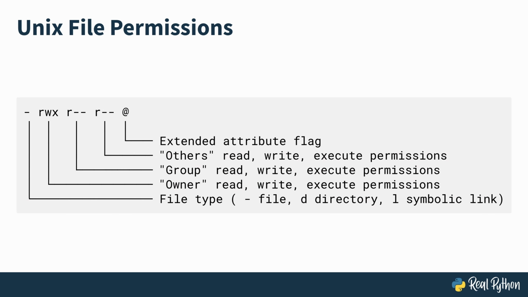Unix file permissions control who can read, write, or execute a file or directory. In this grouped series of characters, r is for read permission, w is for write permission, and x is for execute permission. So a permission string like -rwxr--r-- shows read, write, and execute access for the owner, and then read access only for the group, and finally read access only for others. The first character tells you the file type. If it's a dash, that's a regular file. If it's a d, that's a directory. And if it's an l, that's a symbolic link.